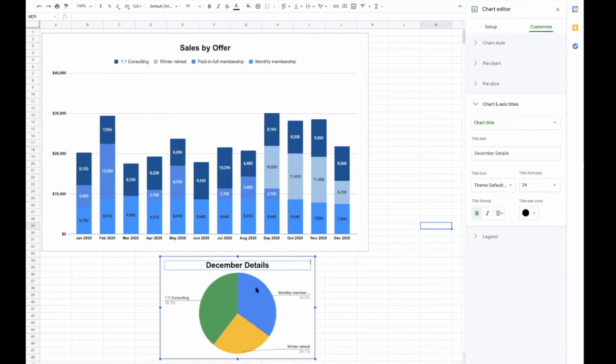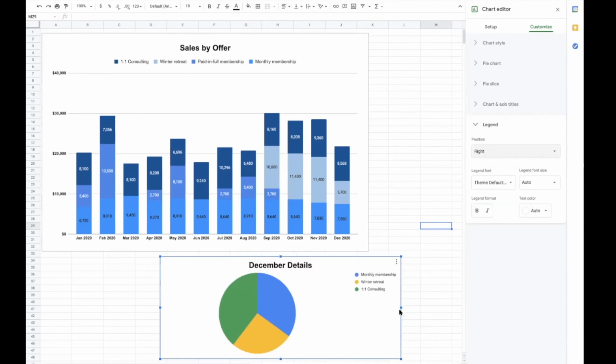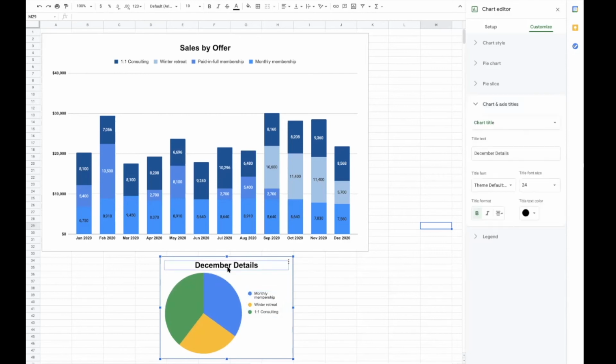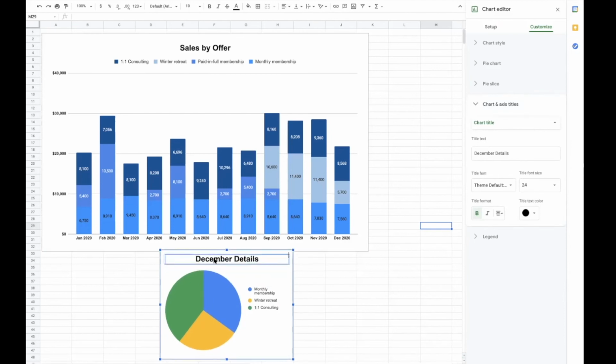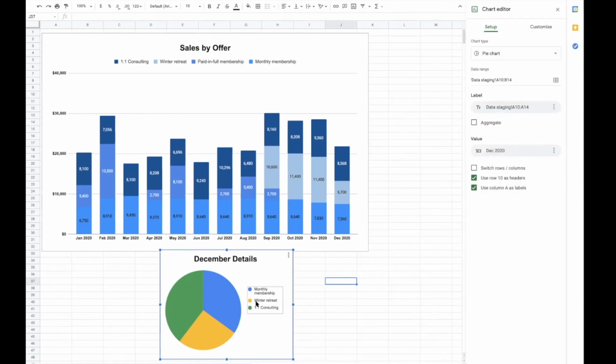So right now we just have a circle, but no legend. And personally, I like these legends. So I'm going to go ahead and add the legend as well. Let's put it on the right and see how that looks. Yeah, I think that's pretty nice. And you can click around and move it. Yeah, something like that. Okay, so I want to put some labels in here now that we've got the legend.